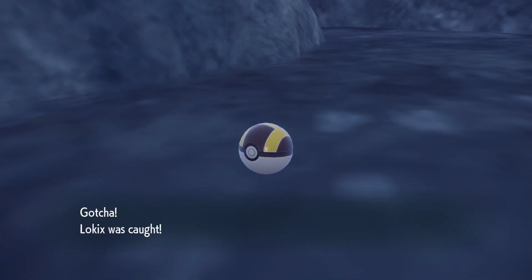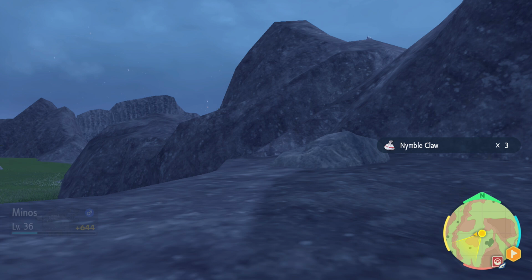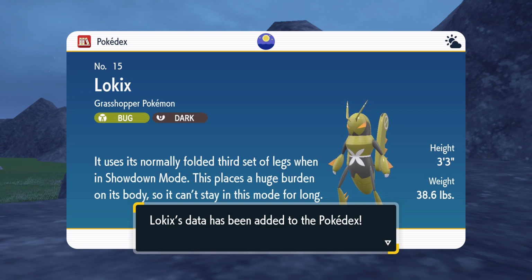Goddamn, that thing was a pain to catch. Okay, well, that's my Dark type. I'm slightly disappointed that this is my Dark type. Not because it's a bad Pokemon, but it's another bug, and I was kind of hoping I could go for Mischief. It uses its normally folded third set of legs when in Showdown mode. Oh, so this guy's a Pokemon Showdown enjoyer.